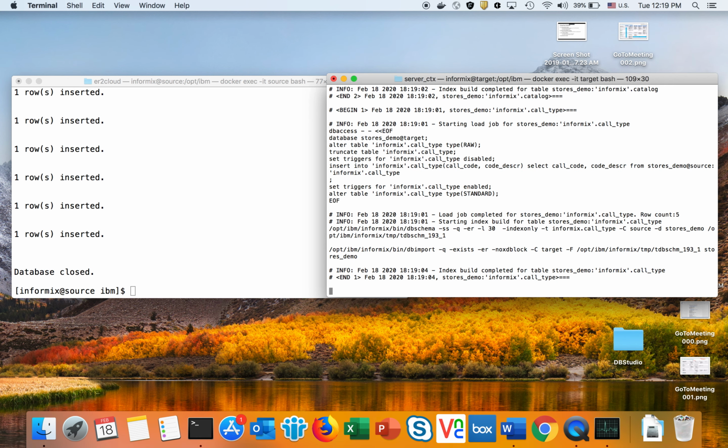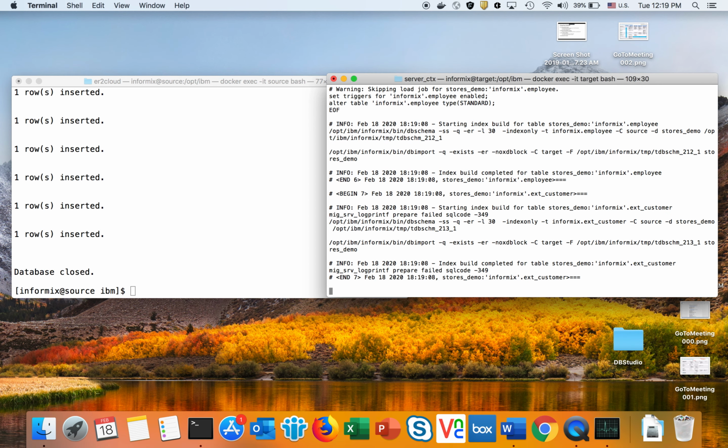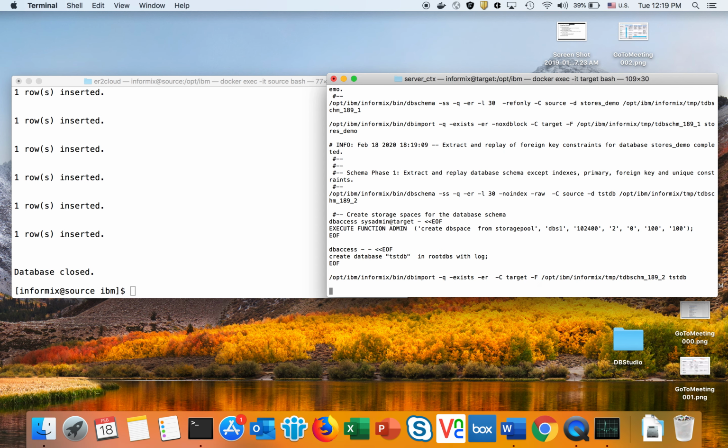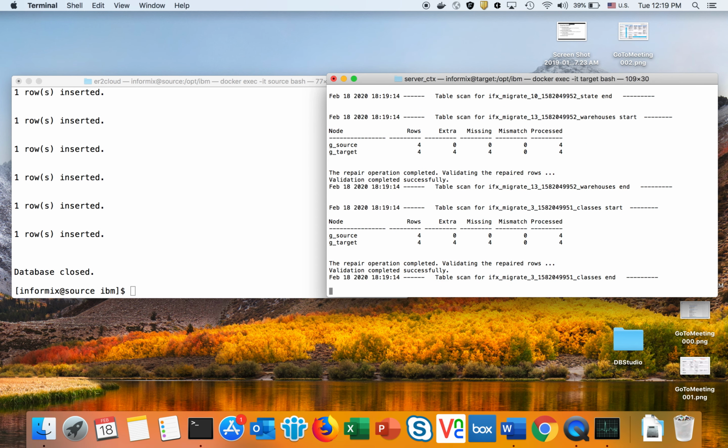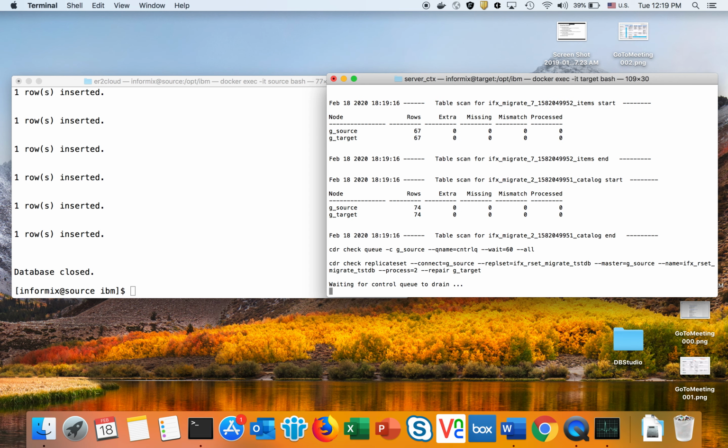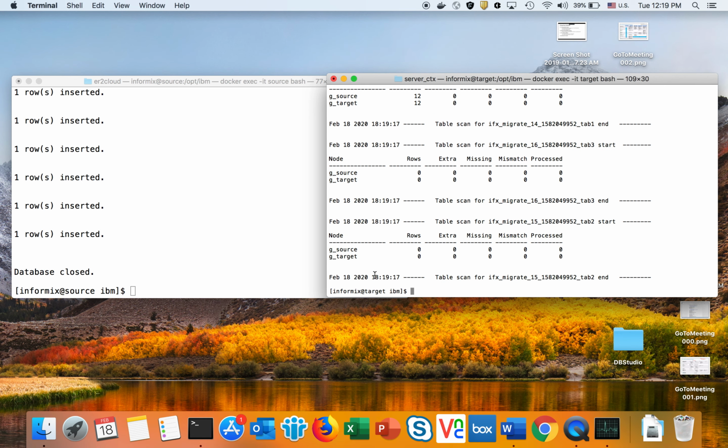Now we were doing the parallel data load, creating the schema and parallel data load. Now we completed that. Now we are defining the replicate definitions, and at the end we are resynchronizing the data. Right, now it is done. With a single command we are able to complete the data migration task.